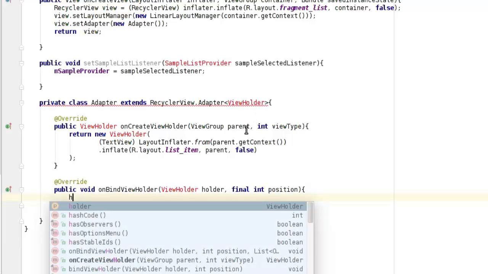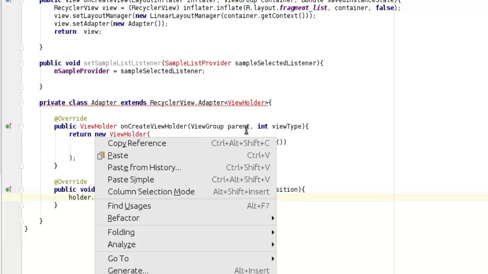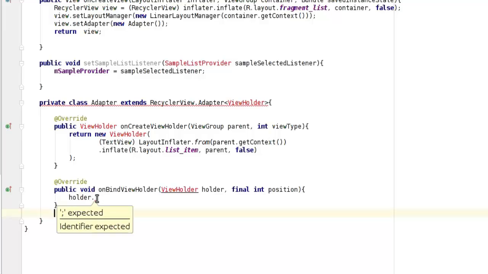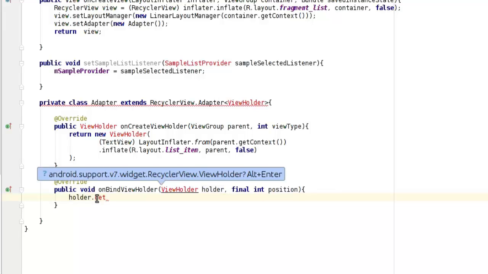So we're going to have the holder get the title.